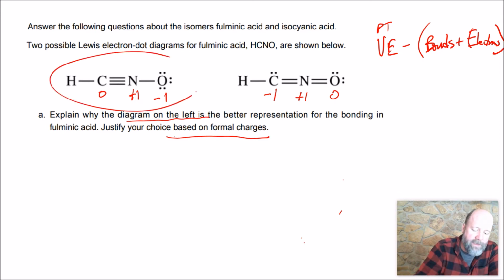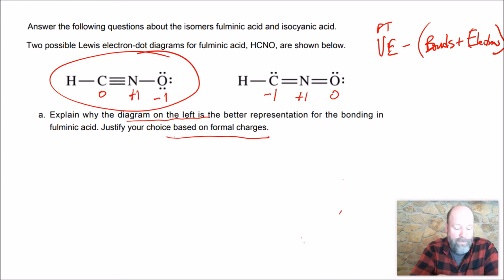This is definitely a better version. Now you look at the formal charges, and they're really not that different when you total them up. We've got a total of 0. There's only 1 atom with a negative and 1 atom with a positive. As far as that goes, it's not that big a deal, but hopefully you realize formal charge that's negative should always be on the most electronegative atom. So if we're going to have a negative charge in the formal charges, then it needs to be on the most electronegative atom. And in this case, that's oxygen.